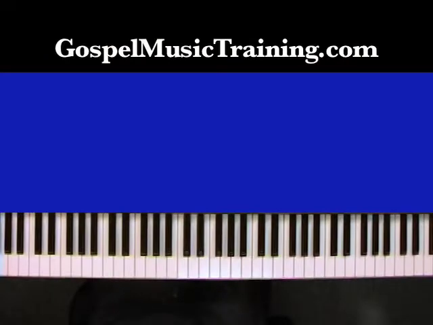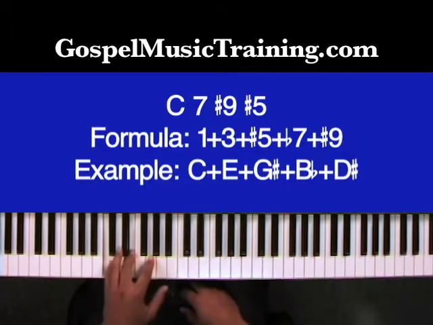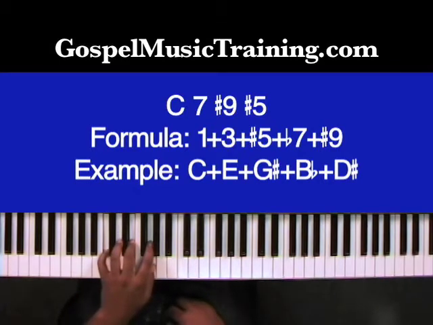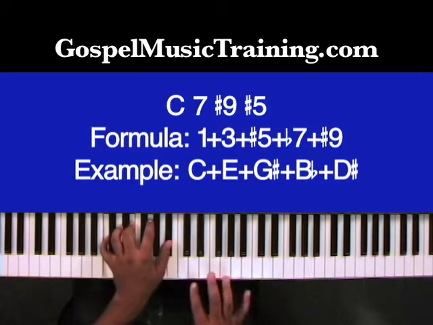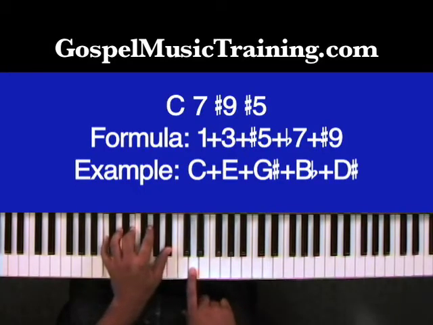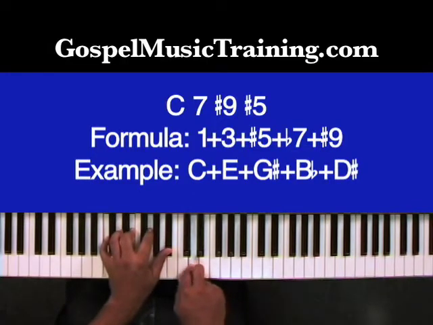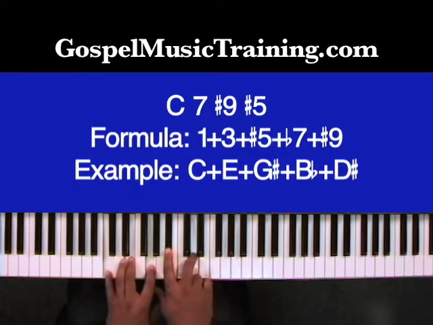But right now, what I'm going to talk about is the dominant 7th, sharp 9, sharp 5, and the dominant 7, flat 9, sharp 5, okay? So in naming this chord, we have to start with the pure basics with the root. All right, we got C, E, and G. And then we're going to add the dominant 7 because remember, this is a dominant 7, sharp 9, sharp 5. Okay? Now let's find the 9, the regular 9 first. Okay? So we have everything we need, all the tools we need to actually create this altered chord, all right? So we have the 1, the 3, the 5, the 7, and the 9. And this is the dominant 7.